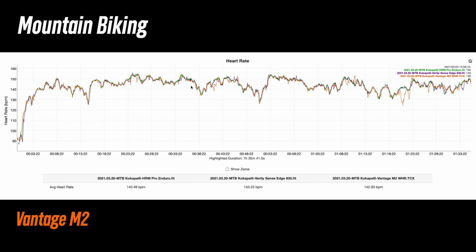So it was to my utter surprise when I got this result from the M2, which is, again, for mountain biking, a really good result. Sure, there are portions like here and here where it dipped and a few portions where it read a little high, but for mountain biking, this is very usable and I was pretty impressed.